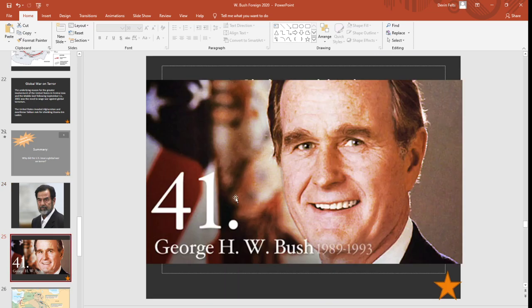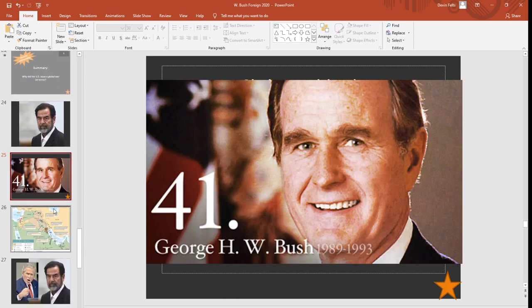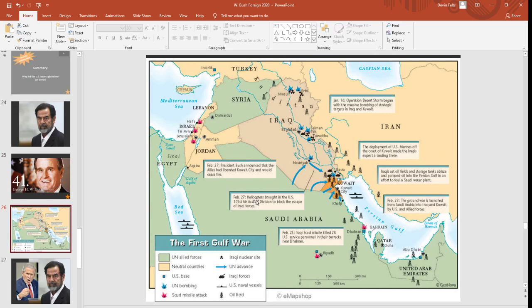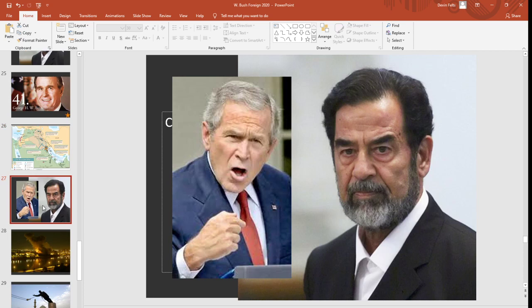However, this is not the first time that the US has invaded Iraq. Remember, we talked about this in one of our earlier lectures. The US had invaded Iraq because Saddam had invaded Kuwait, remember? Kuwait was an ally of the United States. And when Saddam refused to leave Kuwait, the United States invaded, and Saddam had to pull out his troops from Kuwait and surrender. So, fast forward about 10 plus years later, George H.W.